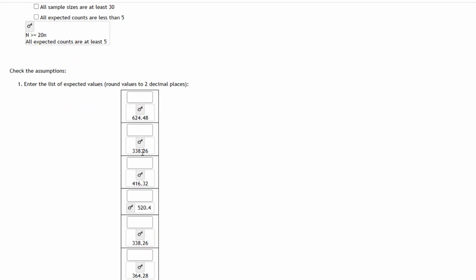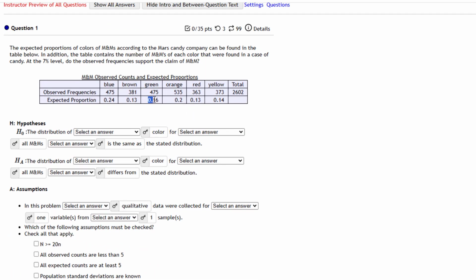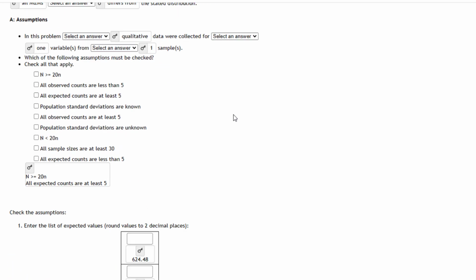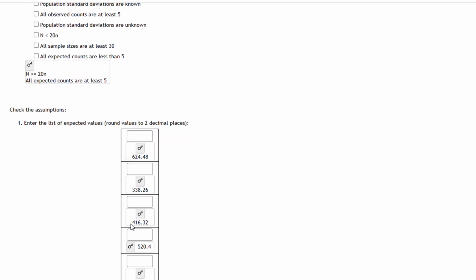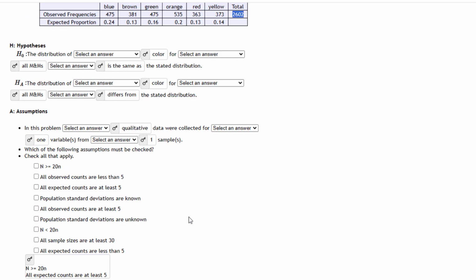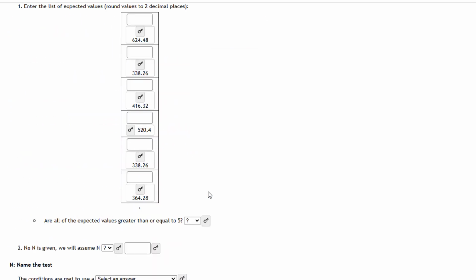All those numbers are is literally taking, okay, if we think we're going to have 16% that are green, and we have a sample size of 2602, then we would have expected to see, green is the third one, 416 greens when we actually saw 475. So, not perfect, but close-ish. And then we're going to check and see just how close all of those are.